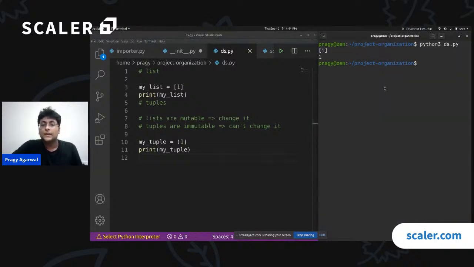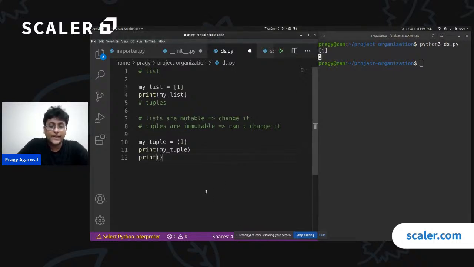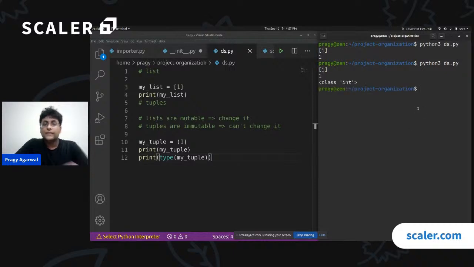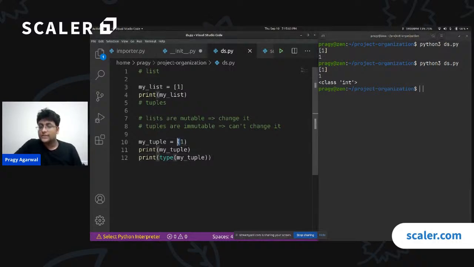When we execute this, we get a value back, but this just looks like the number 1. In fact, if you print the type of my tuple over here, we will see that it is not a tuple at all. It is an integer. The reason is that this round bracket is also used to club expressions together.